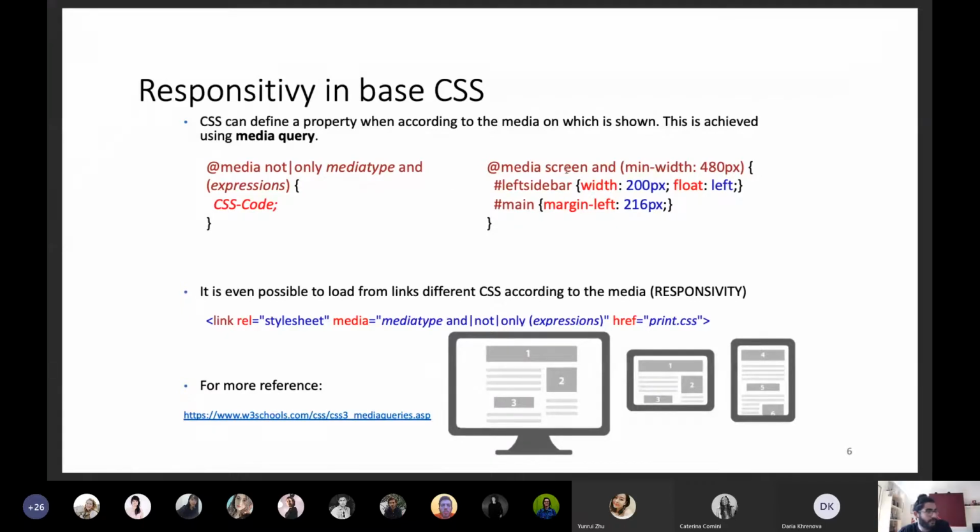In case we are going to target, for example, a screen that has a minimum width of 480 pixels, this is the CSS we are going to use.